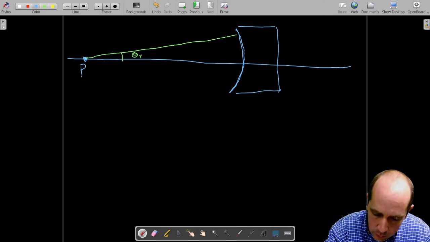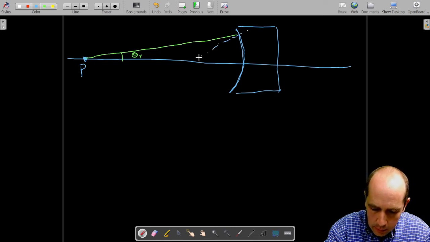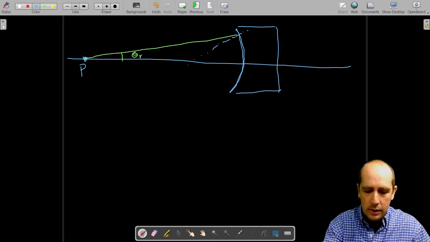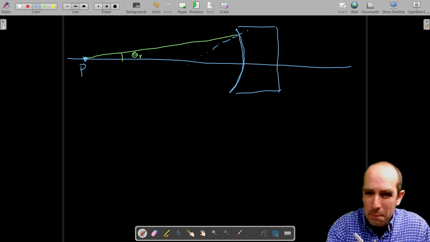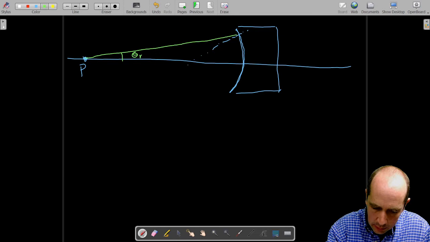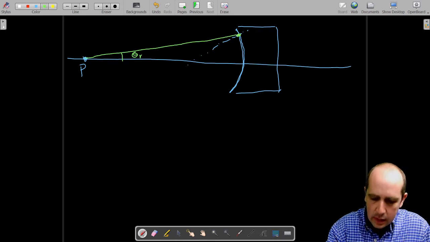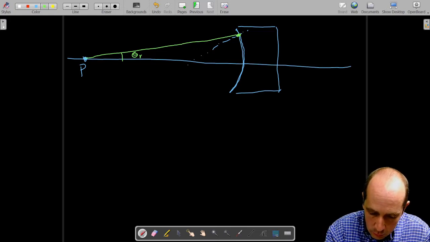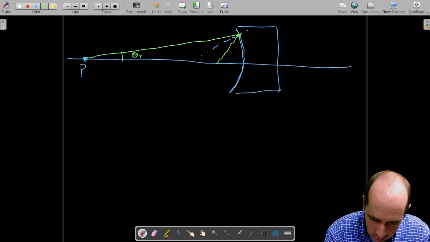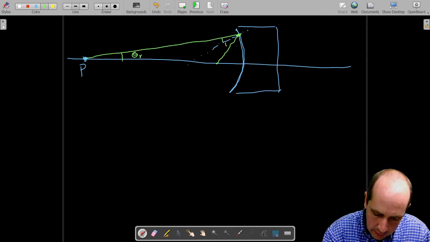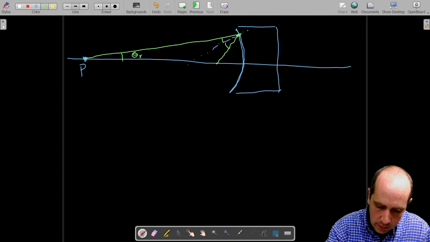Locally the sphere can be treated as a plane. So if we locally follow the ray here in this position over here, it will reflect at the same angle that it's incident at. So it will reflect somewhere around there. So these two angles there, which we will call theta and theta, are the same. Okay, so this is theta.